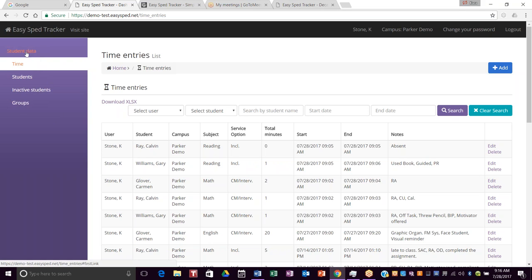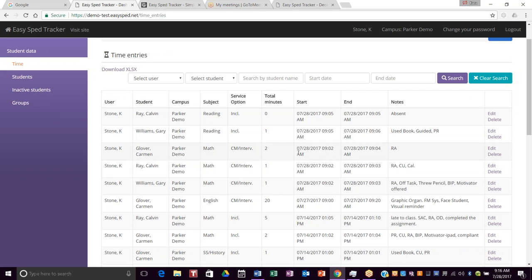So within your student data, your time entries, so these are the entries from the time tracking, and it will show you the user and the student, the campus, the subject, the service option, the total minutes, the stop time, and your notes.